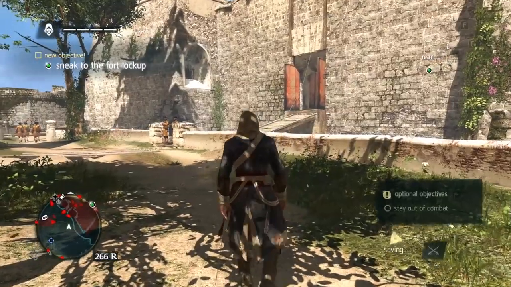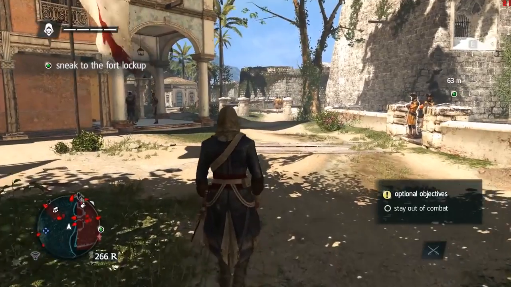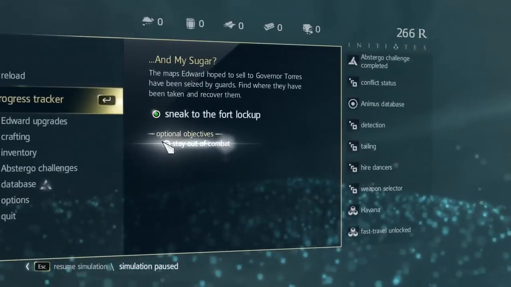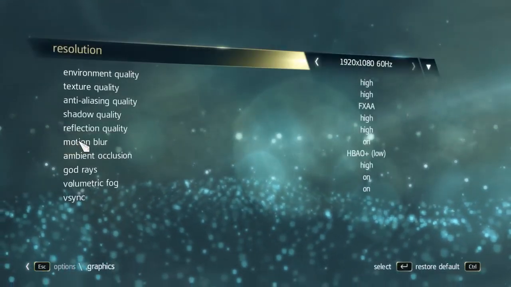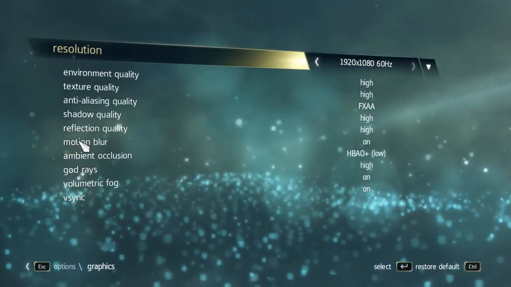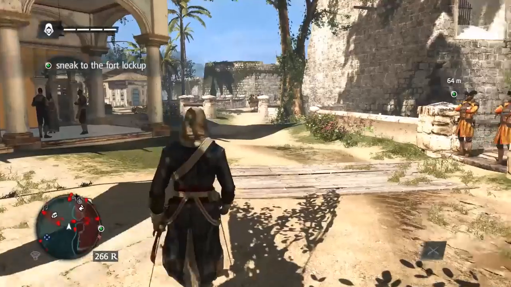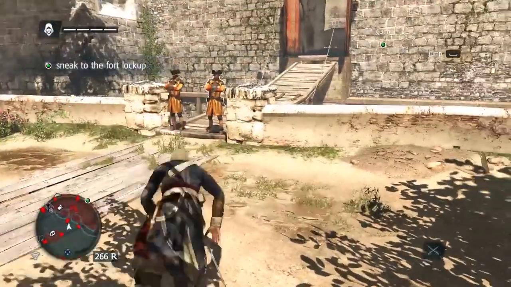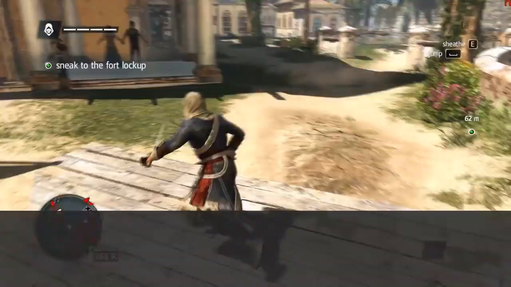The gameplay you're looking at is Assassin's Creed 4 Black Flag, which is one of my all-time favorite Assassin's Creed games ever created. Now let me show you the current graphical settings of the game. And you can see it's all set to high-level graphics and it is running at 1080p. Now let's play the game for some time and see how many frames per second we can achieve under the current condition. Meanwhile, you can check out this PC's configuration or specification.